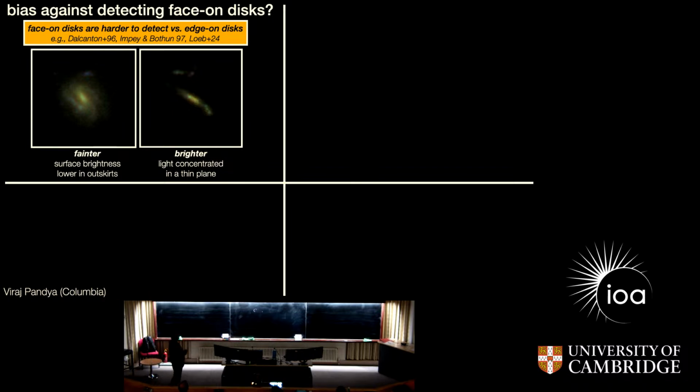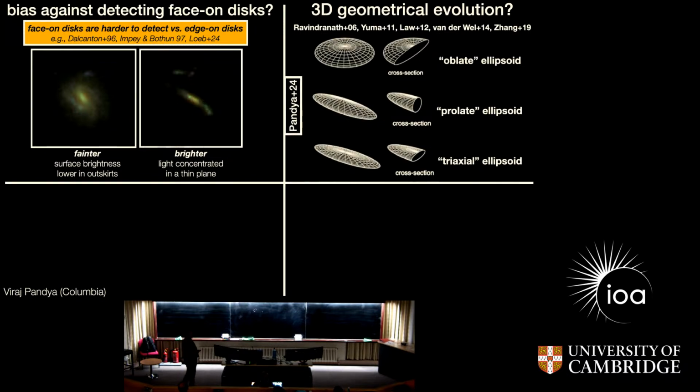So this is one possible explanation, but there's another camp of astronomers, including myself, which argues that, well, this is definitely worth considering, but actually we might be seeing evidence of intrinsic 3D geometrical evolution in the galaxy population, such that as you're going towards the early universe, the ancestors of Milky Way-like galaxies are not these kinds of circular frisbees and disks and so on. Instead, they're significantly flattened along a second axis. So they're shaped like what are known as prolate ellipsoids, or these triaxial ellipsoids.